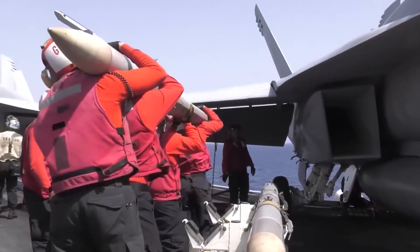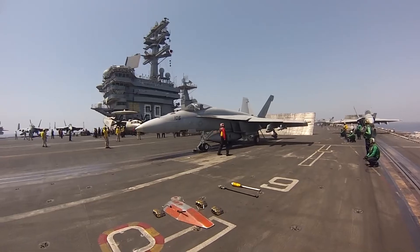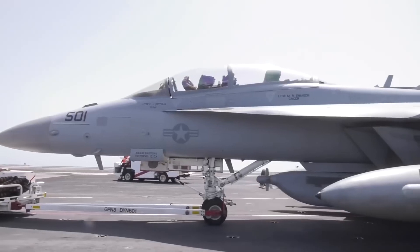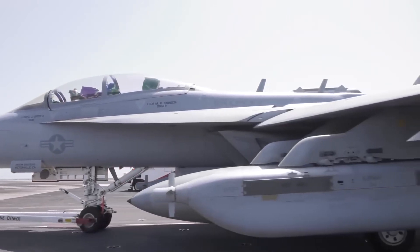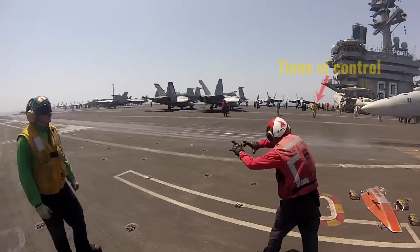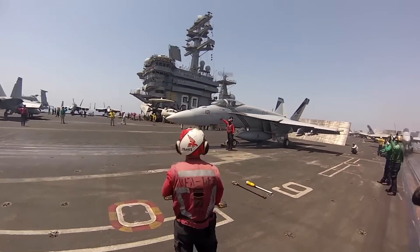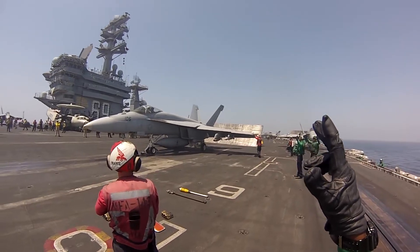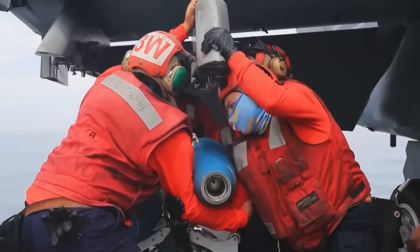Until now, the weapons were deactivated — even though the missiles are placed on the wings, if the pilot fired them at this moment they would not activate. This last step is required for that. It makes sense that arming happens almost at the moment of launch, because the plane isn't going to be strolling around the aircraft carrier with missiles that could accidentally activate. Before taking control, the red-shirted operator ensures no one is in front of the aircraft. After confirming the area is clear, red-shirted operators approach the plane's nose to activate a switch and the wings to remove pins from the missiles. From this moment on, the plane is electronically armed.